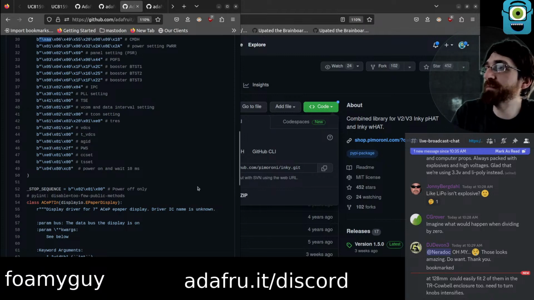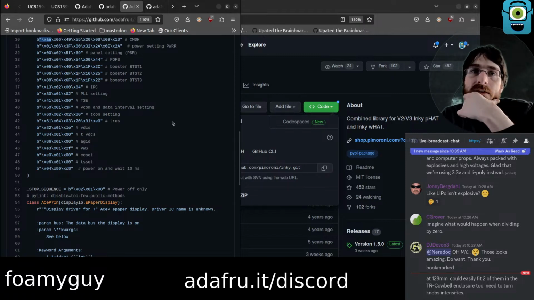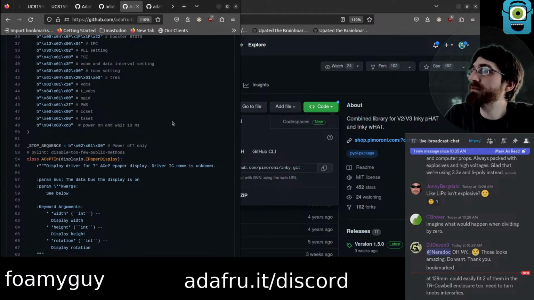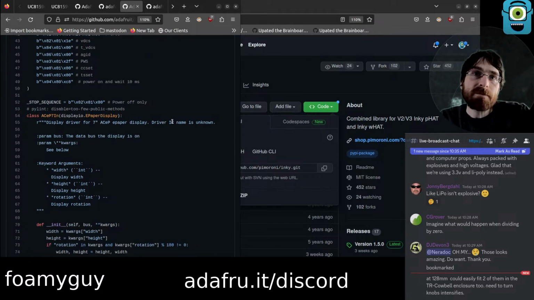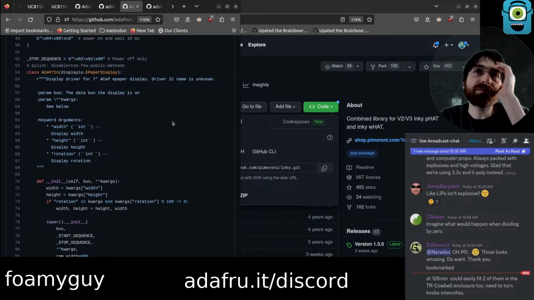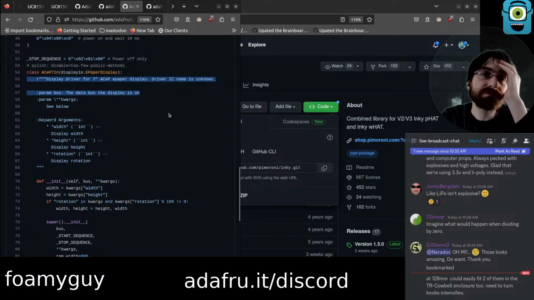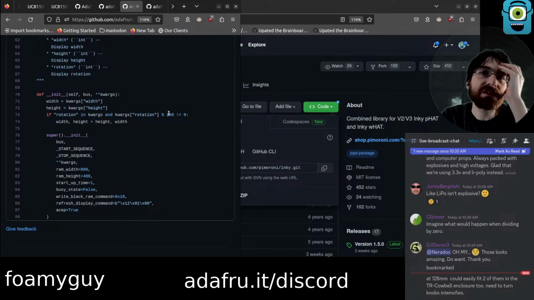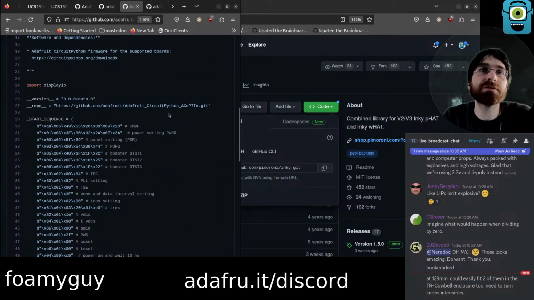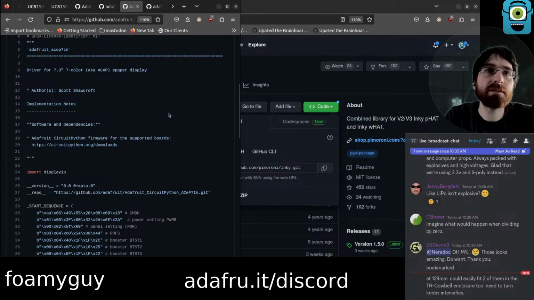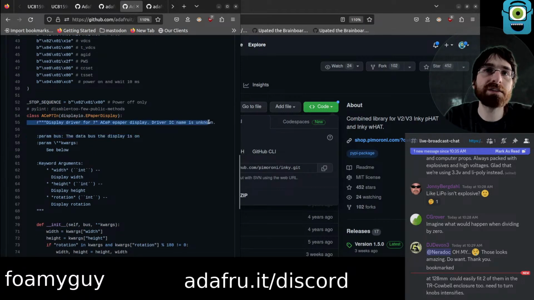I'm gonna be in over my head here. 128mm could easily fit two of them in the cowbell enclosure. The knobs, or yeah. Driver IC name is unknown. I mean, is there any possible chance, should we try running it with this? Is there any possible chance that's gonna work? I don't think so, right? Let's say unknown, driver IC is unknown.